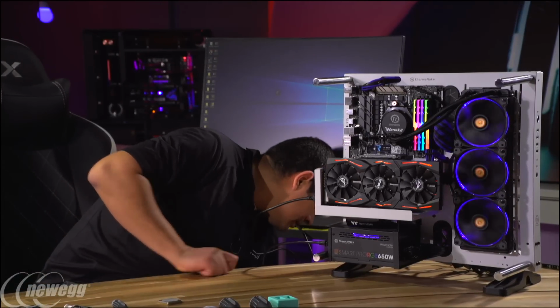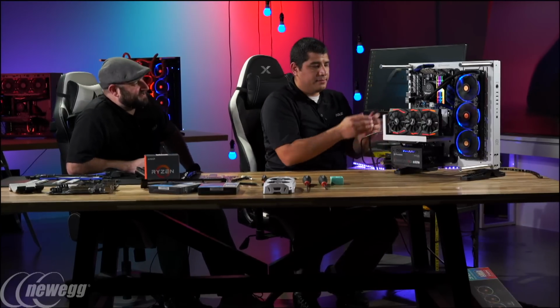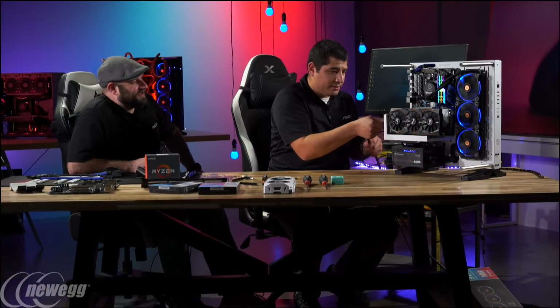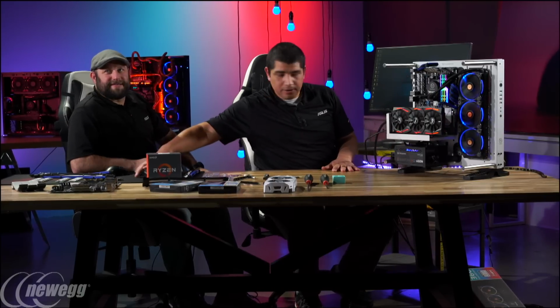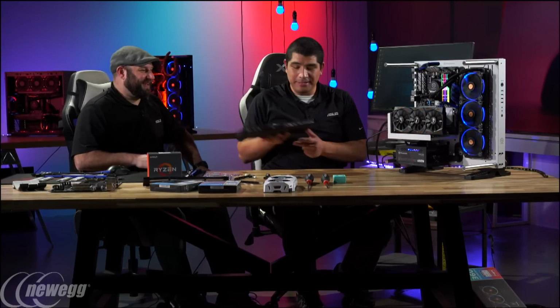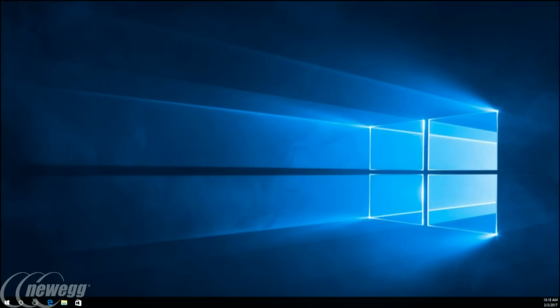So we need to get our HDMI cable. You got it? You need it? Yep, no, I got it. We're good. Got that gigantic HDMI cable. So we're gonna give you guys a full screen view of the UEFI. So we've got here our Claymore keyboard and mouse.